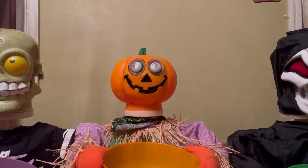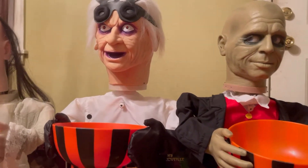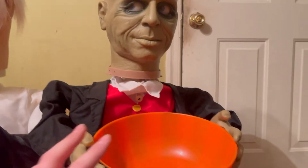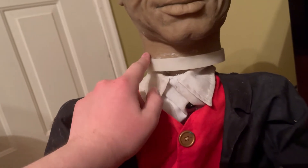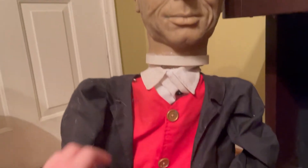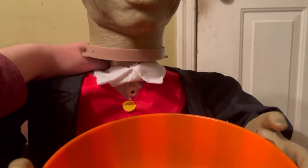Those are the 2005s. Moving on to the 2007s. Here are the 2007 Butler and the 2005 Butler side by side. The 2007 has brown on his neck with white, and seems to be paler than the 2005. His shirt is not connected and he has real buttons, whereas the 2005's shirt is connected with felt buttons. Let's get into what he says.